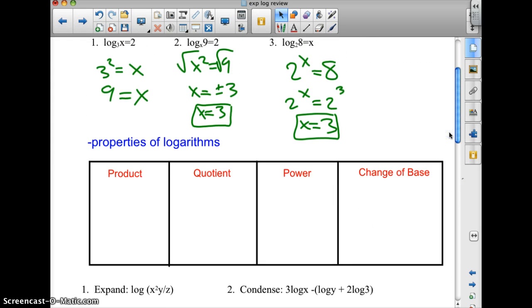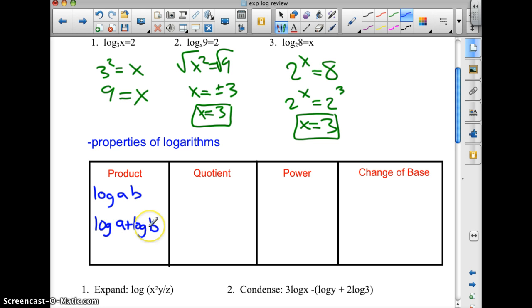All right, properties of logarithms. If I have the log of a product, like the log of a b, that is equal to log a plus log b. It's equal to the sum of the logs. And then the log of a quotient, the log of a over b, is equal to the log of a minus the log of b. So I can expand an expression that is the log of a quotient into the difference of logs, or I can condense it into a single log, taking the subtraction and turning it into a quotient.